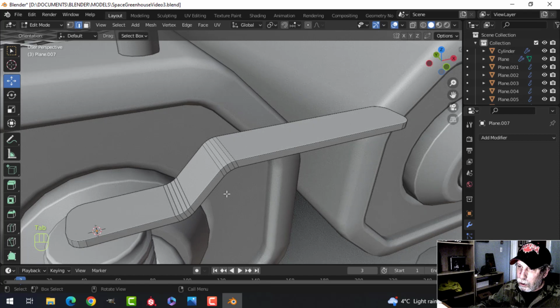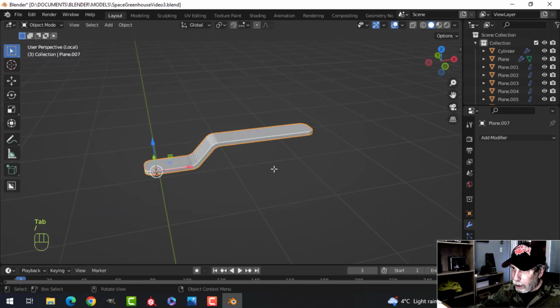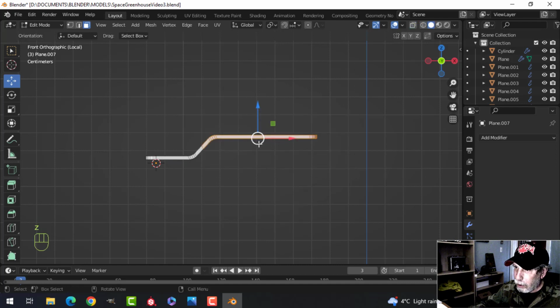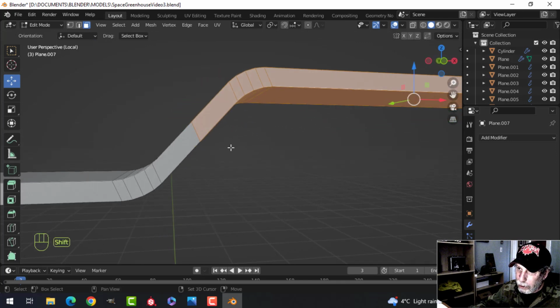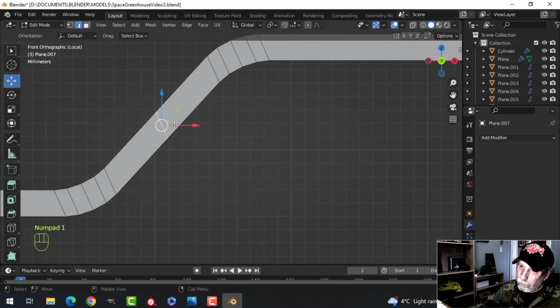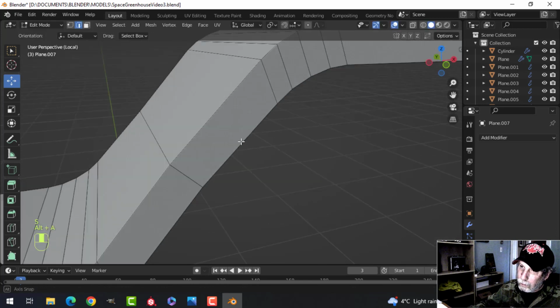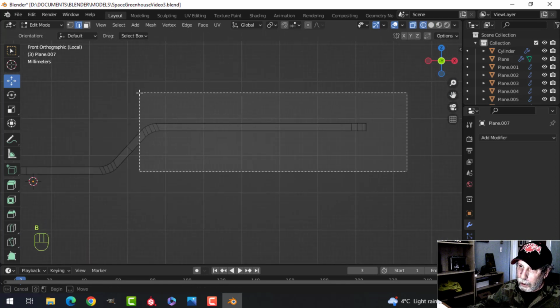What I'm also going to do is put an edge loop. I guess I'm going to go there. And then I'm going to select, let's just do the handle. I'll look from the front, and I want all of these faces like that. There we go. Okay. And do I want it like that, or do I want to angle this? Hang on a second. I'm going to look directly on. And scale it down a tiny bit. May have not been the way to do it. I think it's better like that. I could be wrong. Let's try it and see.